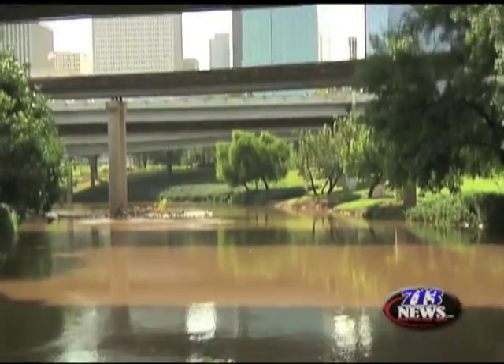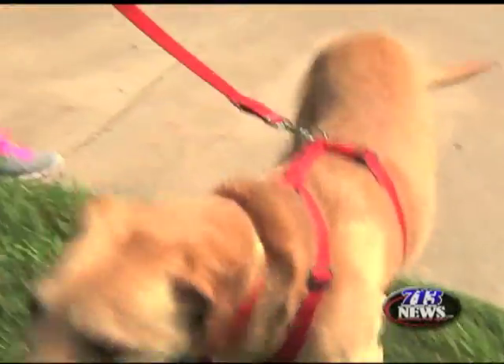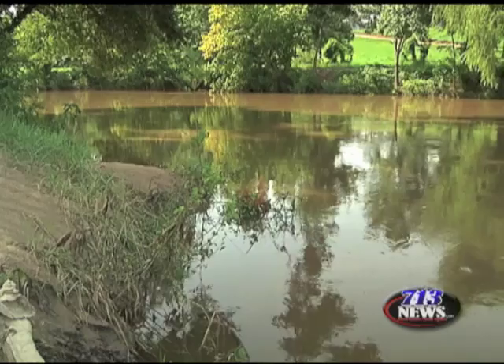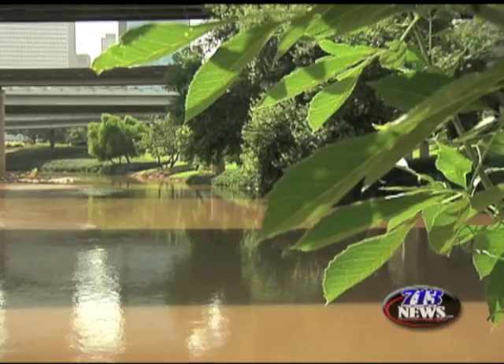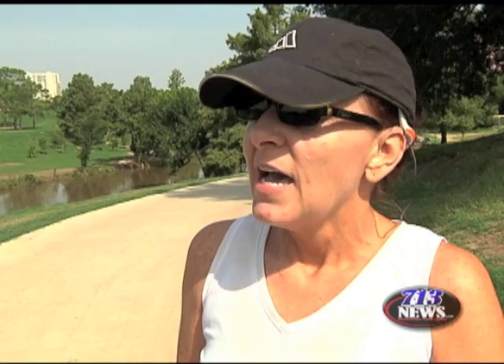This is not the coolest place to be right now. It's a little dirty. I don't let my dog swim in it. It has been known as a smelly bayou. But the Buffalo Bayou is getting there. I think it's awesome. I think it's gonna be ultimately a wonderful experience and a really big attraction.